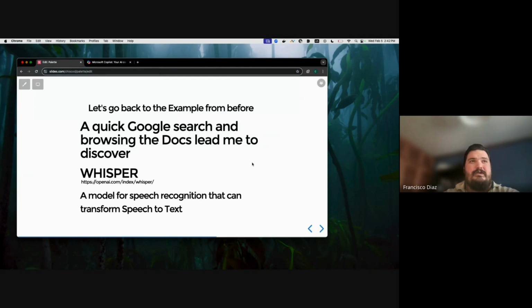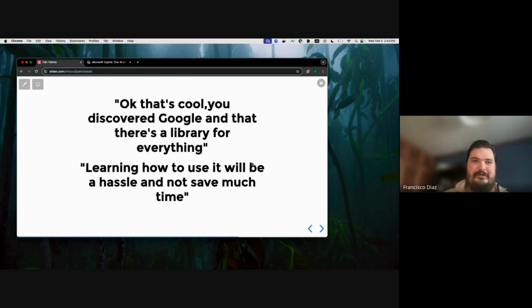So I Googled if there's any tool, and I discovered there's Whisper, which is offered by OpenAI. It's a model that does speech recognition and can transform it into text. You might be thinking, okay, great, so there's a library that does what you're trying to do. That's nothing new. Of course, there's an app for everything. However, that Steve Jobs quote was, there's probably something that already solved the problem. But when it comes to libraries or SDKs, sometimes the problem is solved, but okay, you now know of a library, you need to go into it, learn it, read the documentation. Again, tedious, probably not worth the hassle or the time commitment.